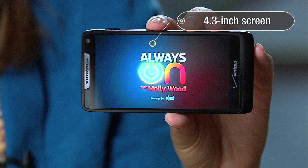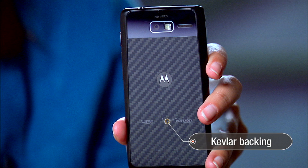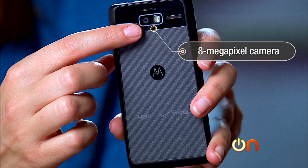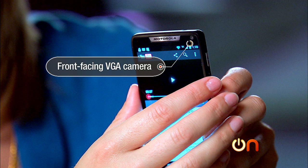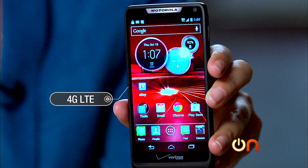Now, as I mentioned, it's very similar to the Droid Razr M. We're not likely to see the I here in the US, so let's hear about what we're gonna get stateside. It has the same 4.3-inch screen with the edge-to-edge bezel and Super AMOLED display, the same Kevlar backing. It weighs just 4.4 ounces, and it has the same 8-megapixel camera, a micro SD card slot for expanding the onboard memory, a front-facing VGA camera. It is also running Android 4.0 Ice Cream Sandwich, even though Google owns Motorola. And here in the US, it does run 4G LTE on Verizon.